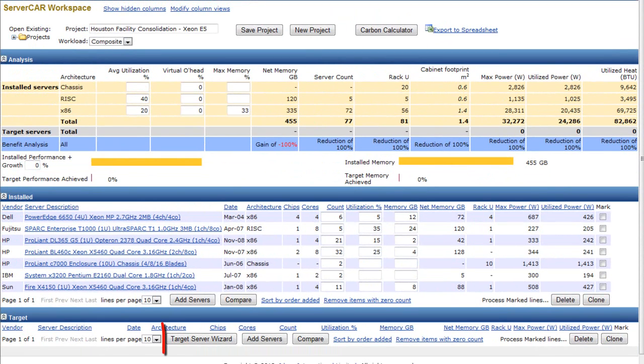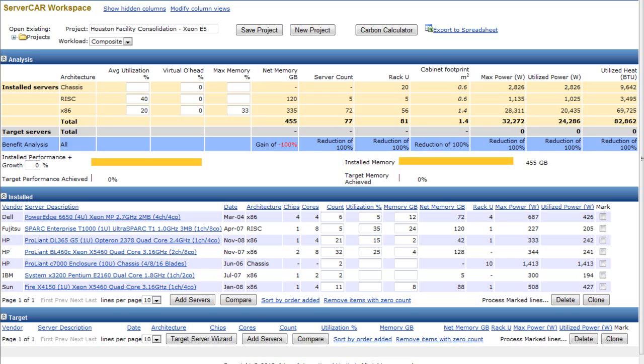I could ask ServerCAR to recommend a best-fit server consolidation solution for my inventory, but let's say my company has already selected the specific configuration it wants to use for this project: the Dell PowerEdge R720 server using mid-range Intel Xeon processors. I've been asked to determine how many of these two-socket servers we will need to deliver the equivalent capacity of my existing 77 servers. I'll answer that question by running a ServerCAR analysis.